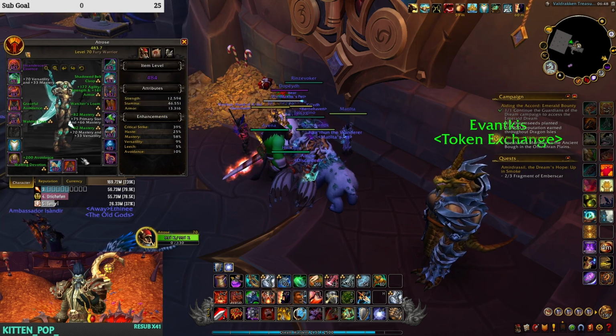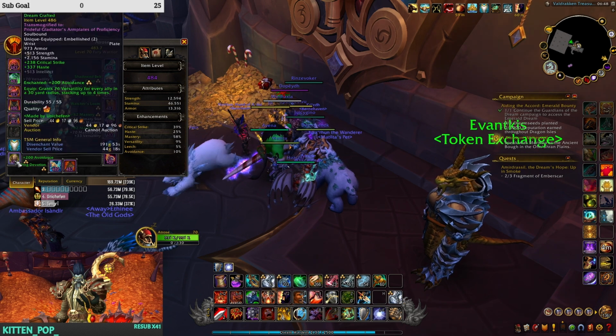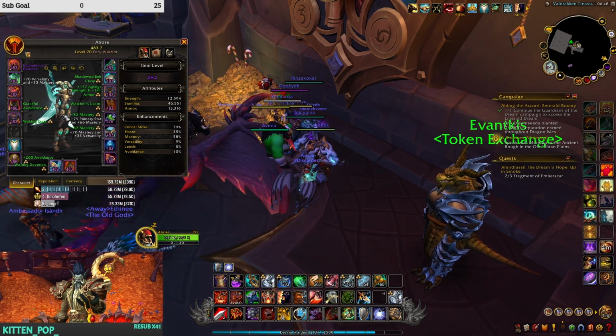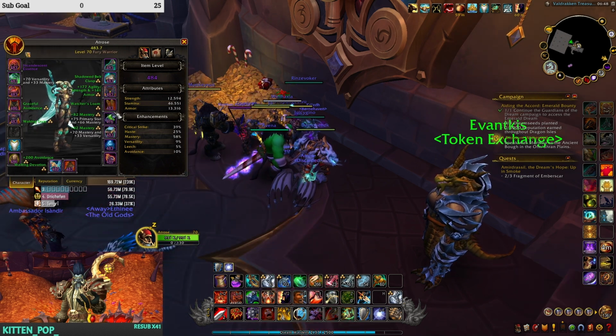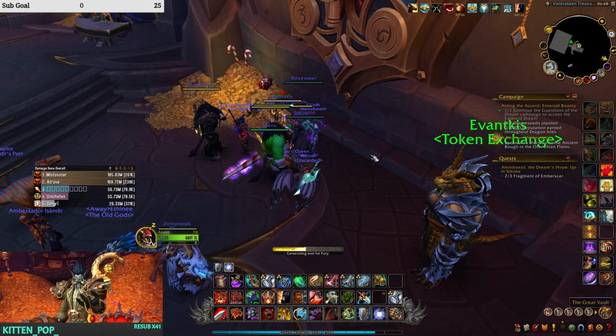There's not a single place where we wouldn't take an upgrade. We wouldn't take it on these just because of the fact that we get the embellishment on that, and the cloak not really either, but all the other ones that are not crafted, we would even take it on the ring here. So let's see what we get. Generating some loot for Fury here.